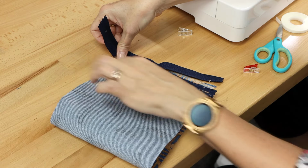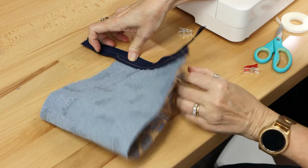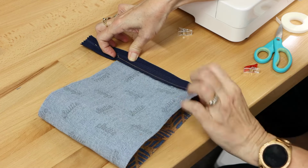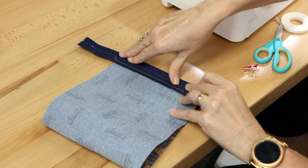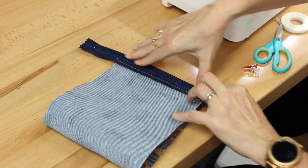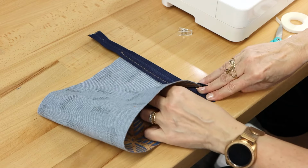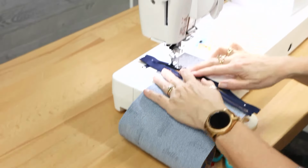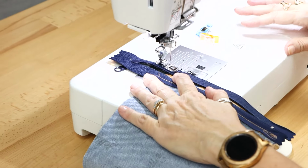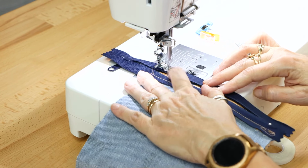So again, I'm lining up that edge and I'm lining up this top edge. Go ahead and close my zipper just to lay everything down nice and flat. And it's really just pressure sensitive. It's not heat sensitive. So as long as I press it down really well, that's all it needs. And again, I'm going to open this up to make it easier to sew. And now again, right sides together, foot down, off we go.